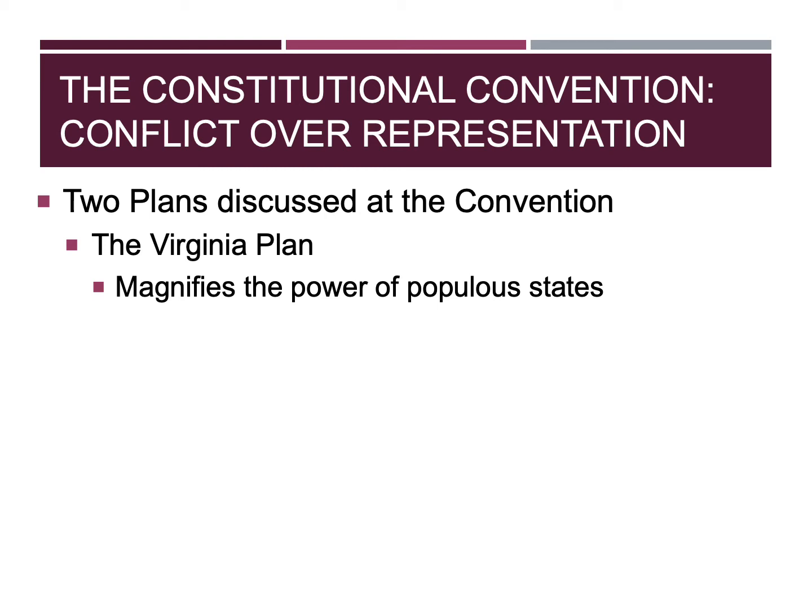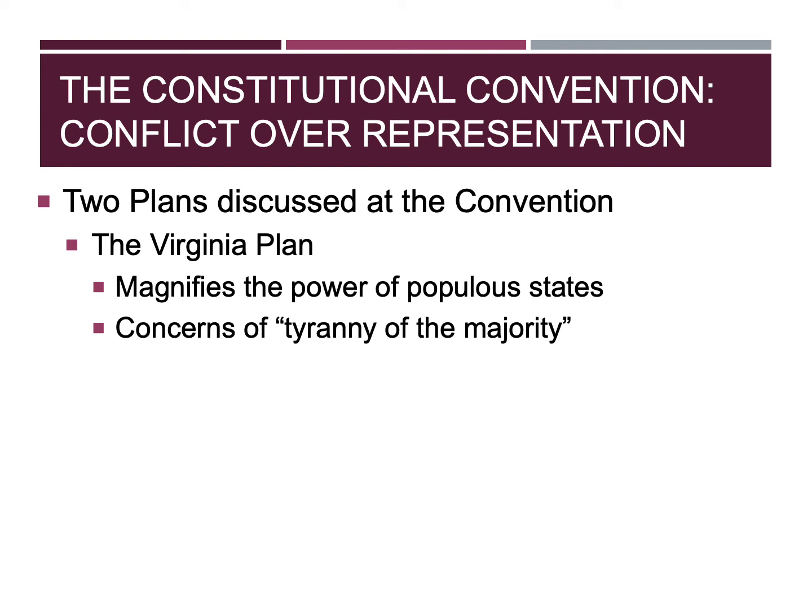It was also a parliamentary style of government, in that Congress chose who the executive officers and the judges were going to be. So it fuses power. All the power stems from this lawmaking branch. And while it magnifies the power of the populous states, there was a lot of concern that the Virginia Plan was just tyranny of the majority.